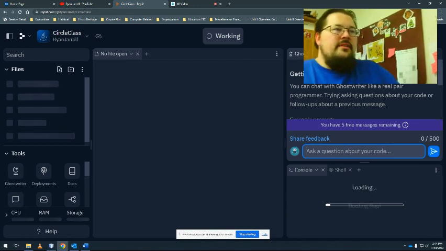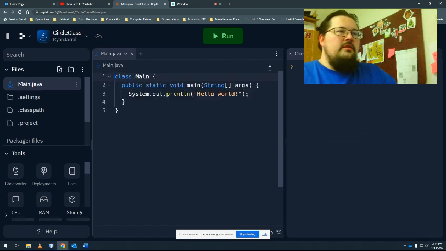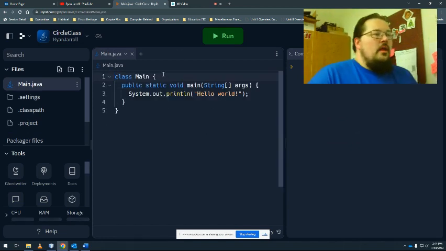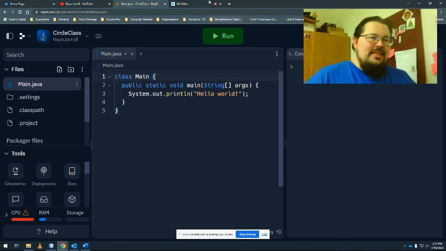So they made all kinds of little things right here. I don't want the Ghost Rider. I don't want the shell. Just, there you go, basic things. All right, so this is main. This is going to be my program file, and I'm not going to make too many changes here. So I'm going to leave this alone for the time being.